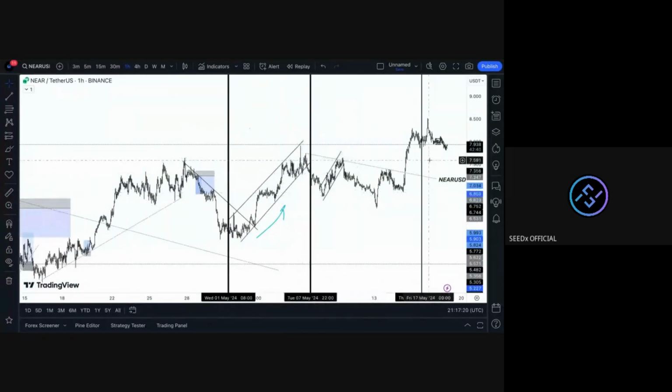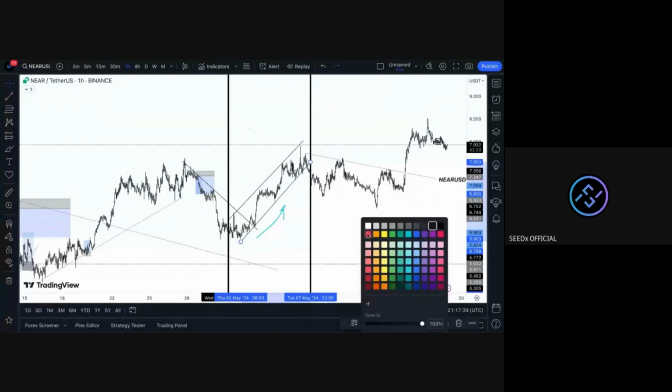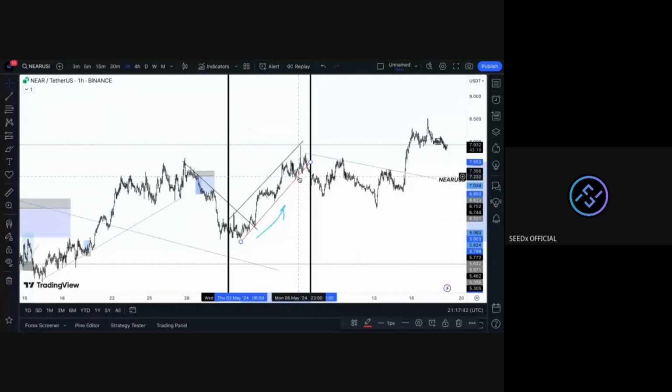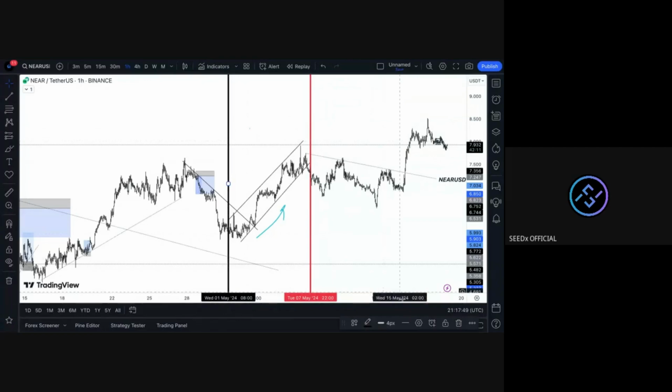Okay, hold on. This distracted me. This part distracted me. This is not it. Let me make it red so we don't get distracted again. Give me a second, I'll set this up real quick. Okay, this is what we are working with.